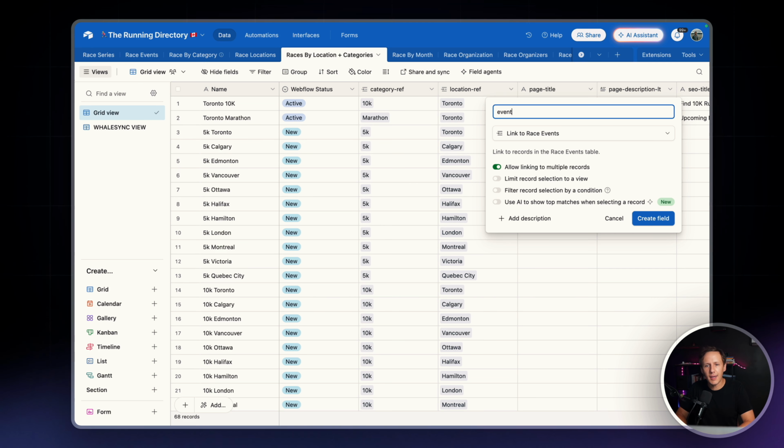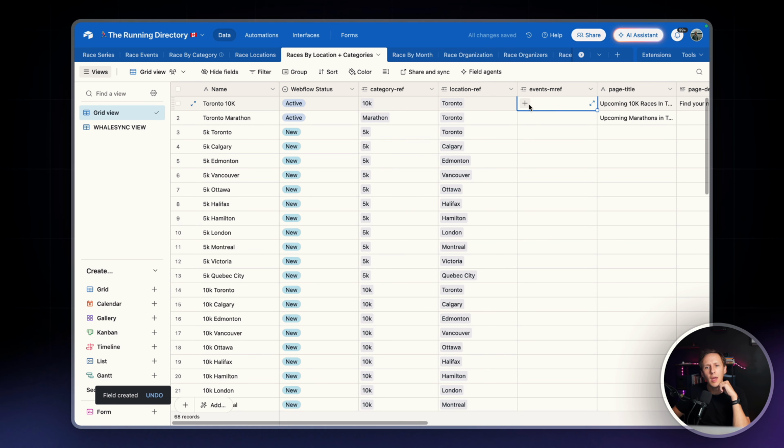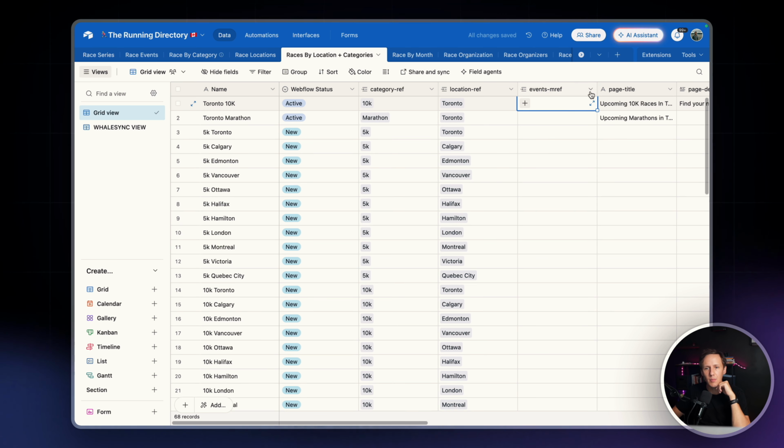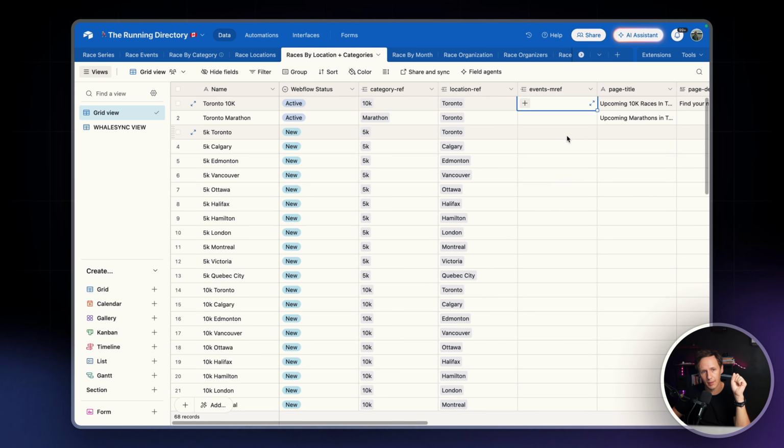In my case, I want to populate my events field with events that match this collection. For example, I want to find all of the 10K running races in Toronto and store them in here, because then I'll be able to look up how many events belong to each combination, and that will help me decide whether or not I want to publish this as a unique standalone landing page.